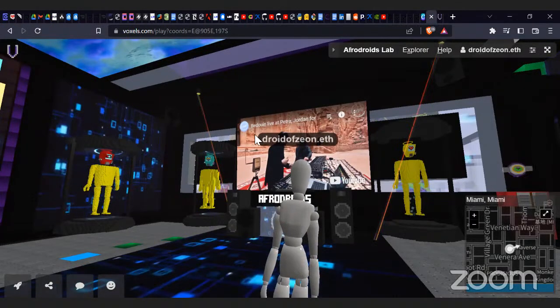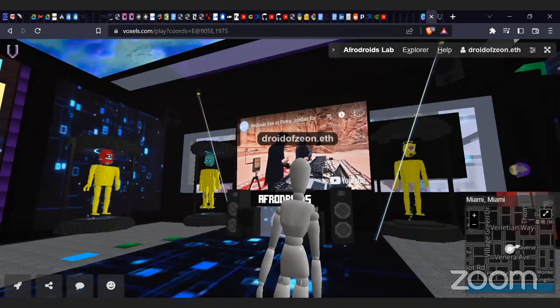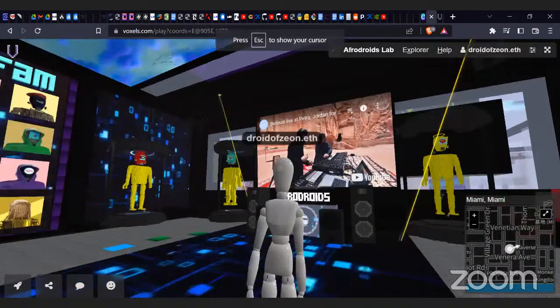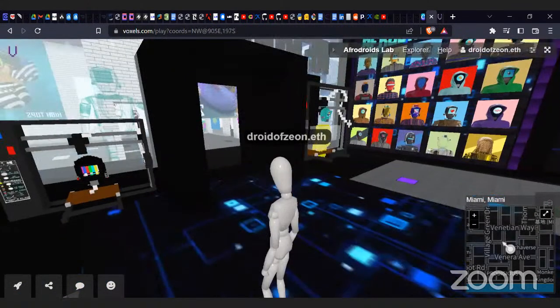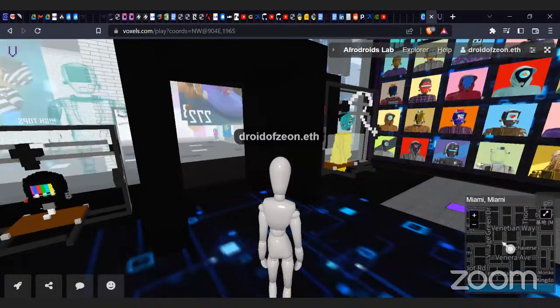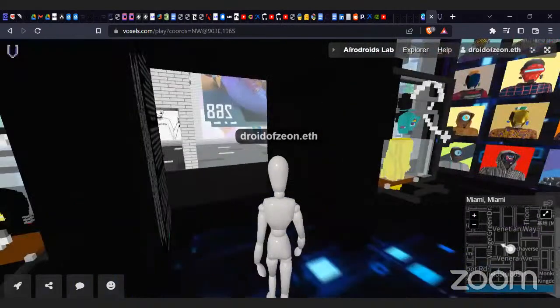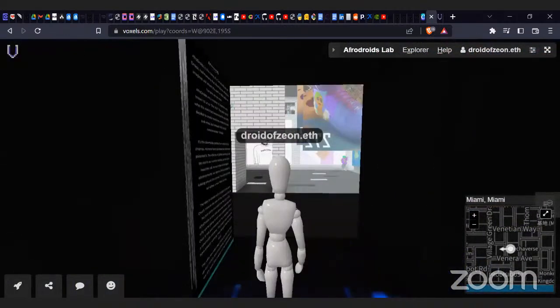As I said, I wanted to do a little detour. So just take a little walk outside Afro Droid Labs, inside Crypto Voxel, all right?